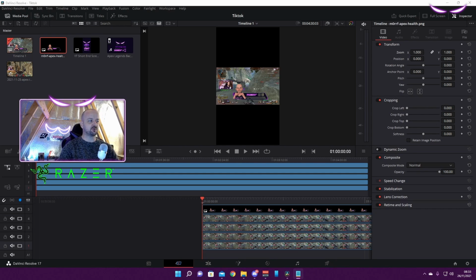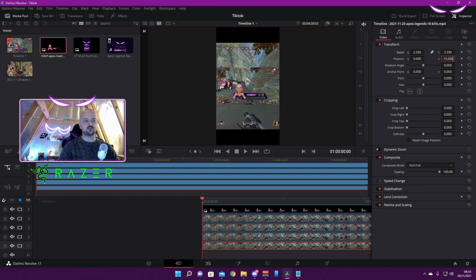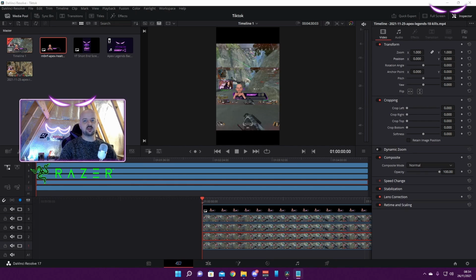Just like the first one, select your first track. The way that I do it and the order that I use the videos is: track 1 is the video for the game footage, track 2 is the camera, track 3 is the health bar, and track 4 is the damage and kill count. So track 1 at the bottom, so I can take my values and get my zoom and my y-axis position. This just shuffles it down a little bit. So you can see it in the background. We've obviously got the stuff over the top at the moment, but that will disappear shortly. So the next one is the camera.